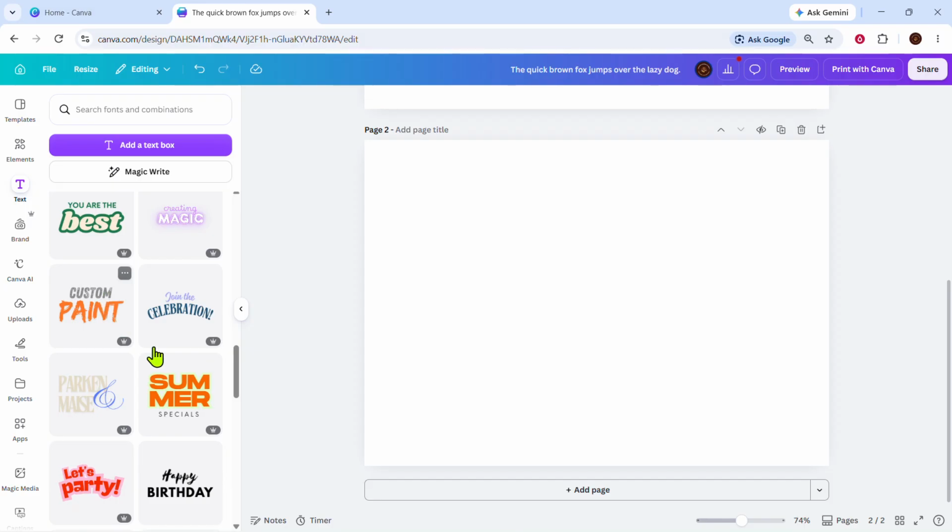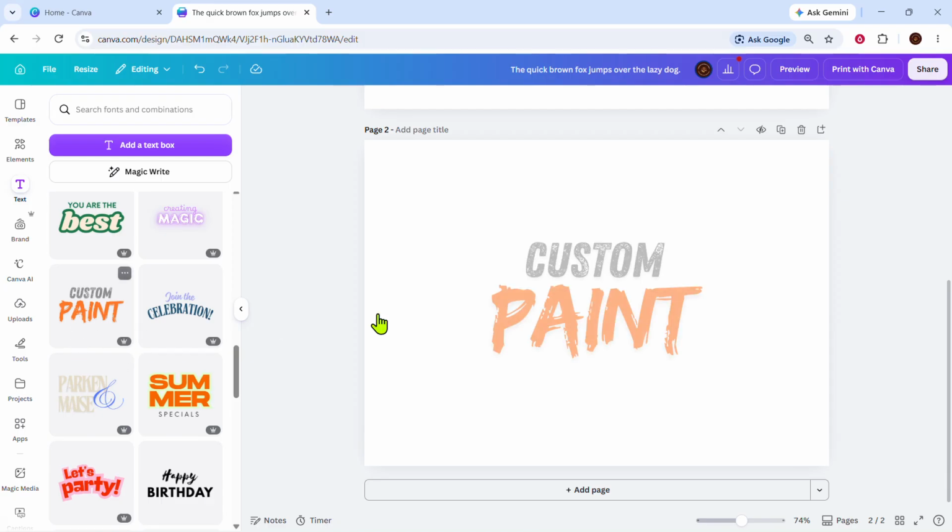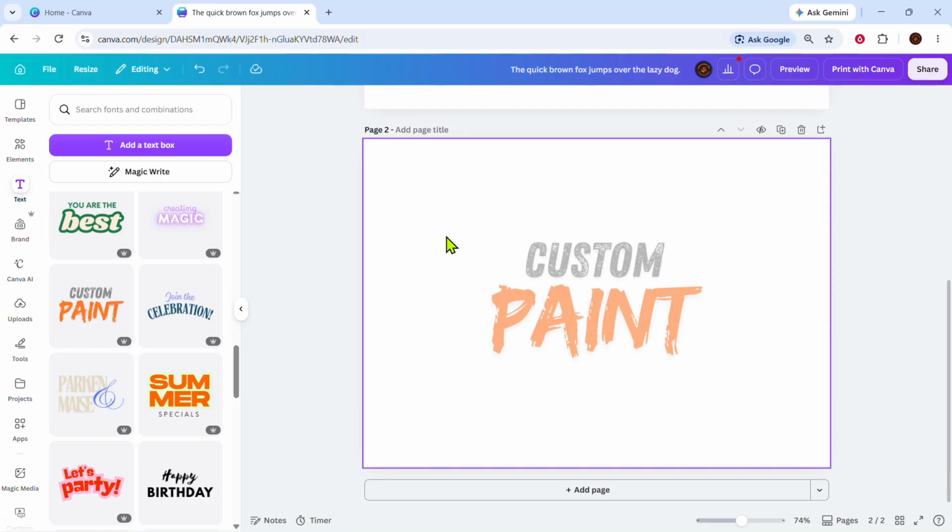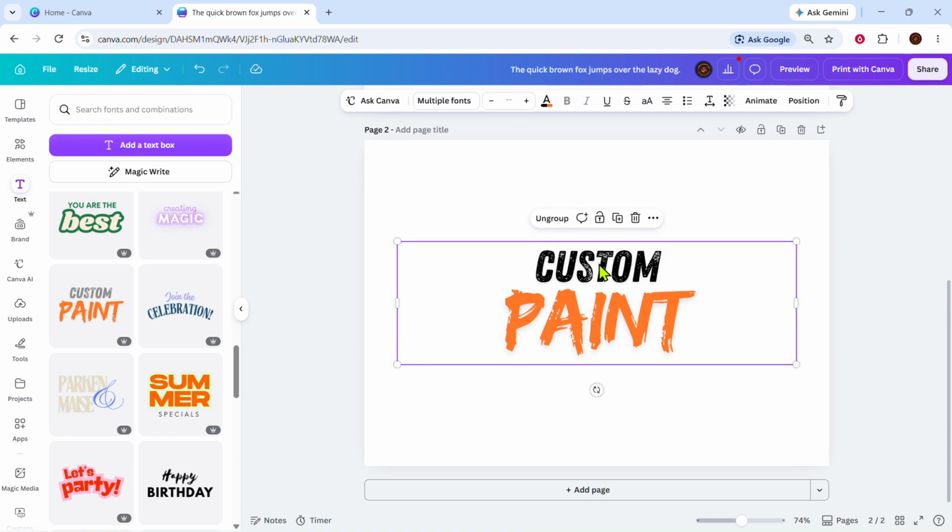If you already have a specific font in mind, you can use the search feature instead. Simply search for the font you want to use, and the platform will generate the best matching combinations for that font. This can save a lot of time, especially if you already know the style you want for your main text, but need help choosing a secondary font that complements it. It's also useful for keeping your branding consistent while still making your layout feel visually balanced.